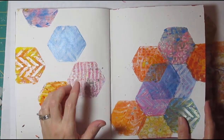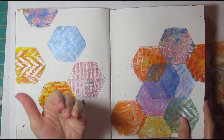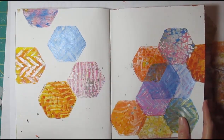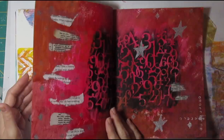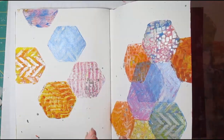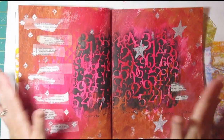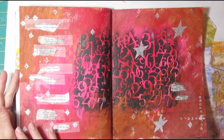So I came up here this morning to work on this page some more, but I just wasn't in the mood for these bright, cheerful colors. Was not feeling it at all this morning. I was feeling very frustrated about some things, and so I just turned the page and did something different, and I just wanted to share with you what I did, and then we'll get back to the other page.